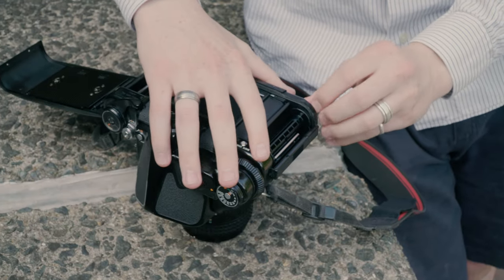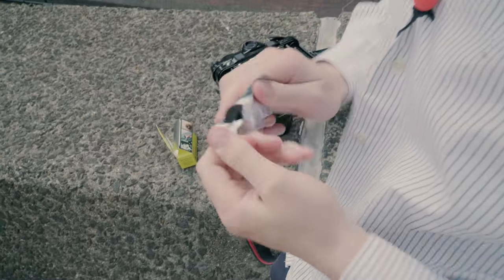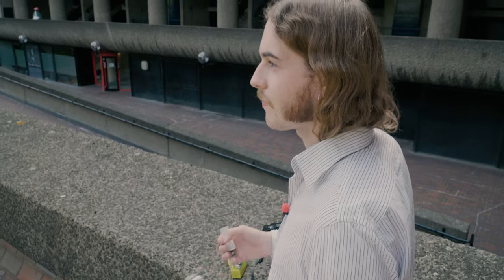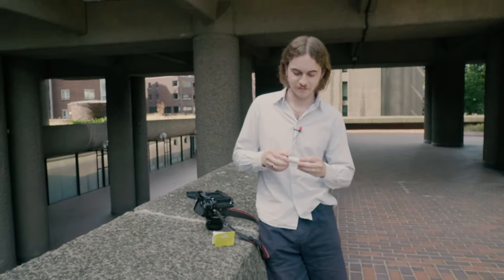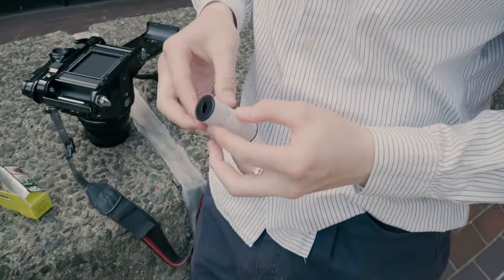Oh, horrible sound as I put it down. I think this film should come out looking like Fuji Industrial, something like that. I'm not too sure. I don't really know who they're trying to sell this film to and for why. I don't really know what the aim is with it. But I'm interested to see.